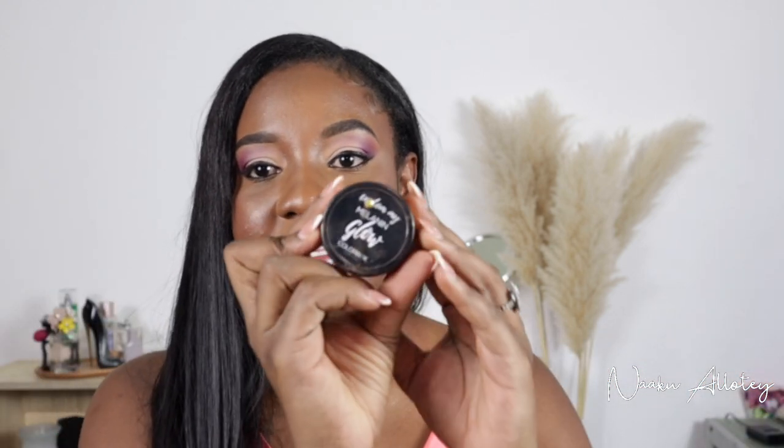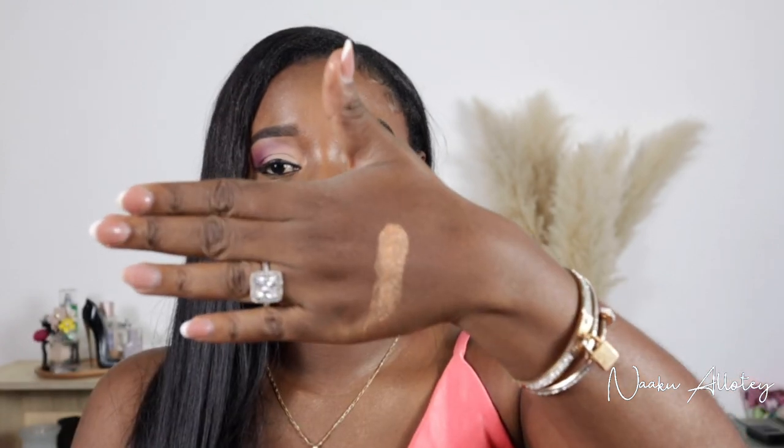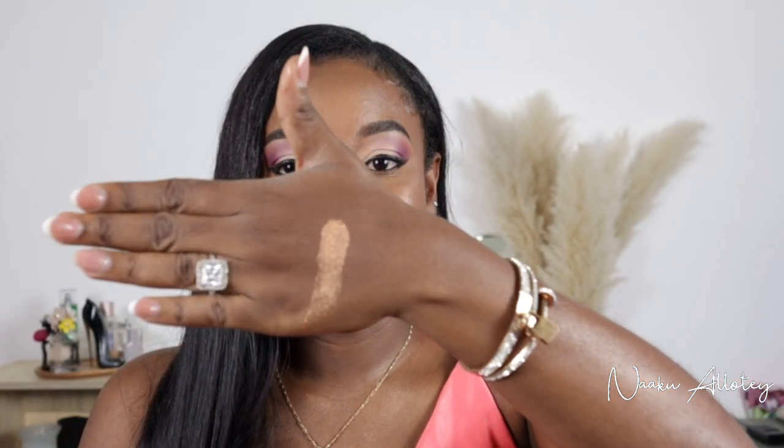the very first Melanin Glow. So this is their first Melanin Glow. I have this one. I don't know what shade this is though, but let me just do a swatch for you guys to see. Can you guys see how pigmented this is? Let's try a swatch over here. Whoa. And this is just a single swatch. Can you see that?